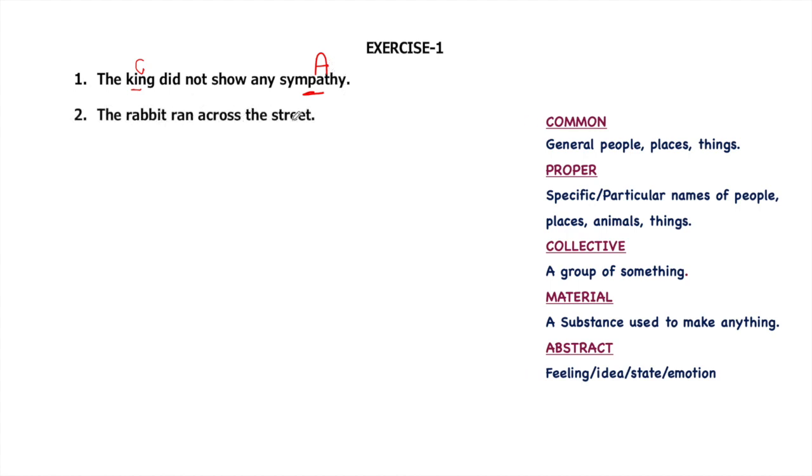The rabbit ran across the street. Rabbits are many in number, so it's common noun. And streets are also multiple in number, so common noun. Ajay works in a studio. Now Ajay is the name of one person, and the names which are specific or particular are proper nouns. A question may arise here that we can find more than one Ajay around, so why is it not common noun? The answer is that there may be many boys whose names are Ajay, but it is not that Ajay who works in a studio and he cannot be found the same. So it will be a proper noun. But studio can be multiple in numbers, so studio will be common noun.